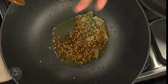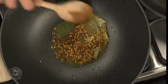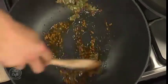So just about 30 seconds to a minute over a nice medium heat. You can see that here, that's sizzling now. That's going to start flavouring all the oil and bring out all those aromas of the spices.